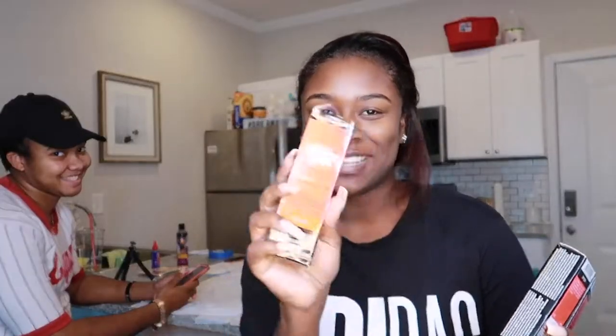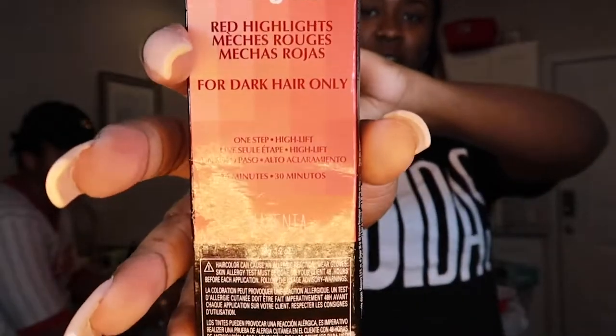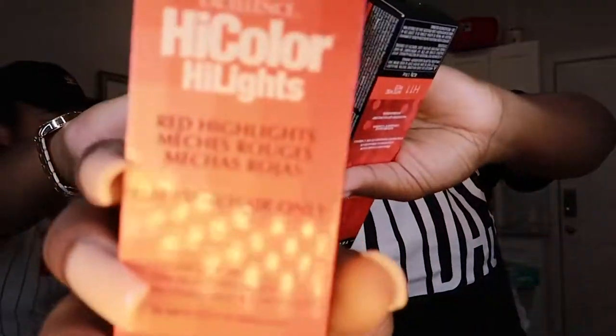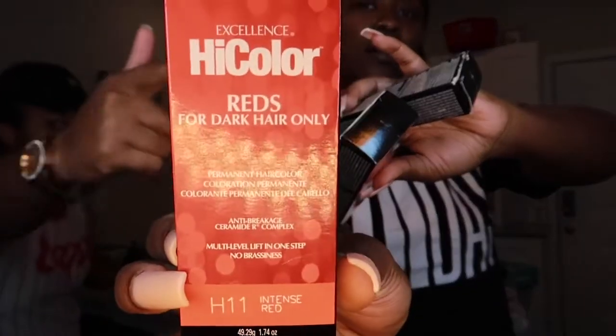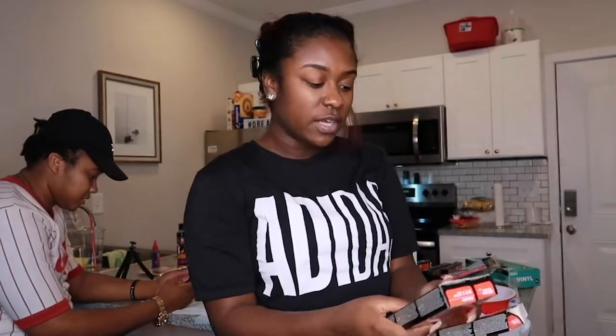All right, so I have the L'Oreal High Color. This is the color we're using. I have it in magenta, I also have it in red here, and I have it in intense red also. I have it in all three of those.